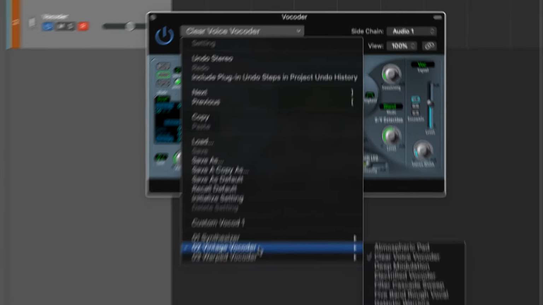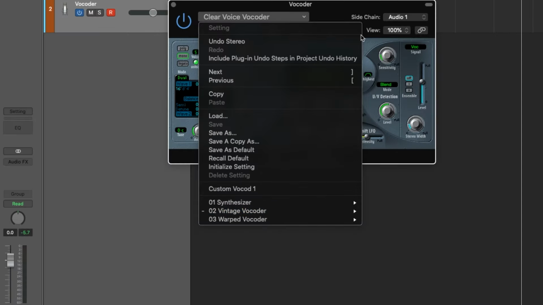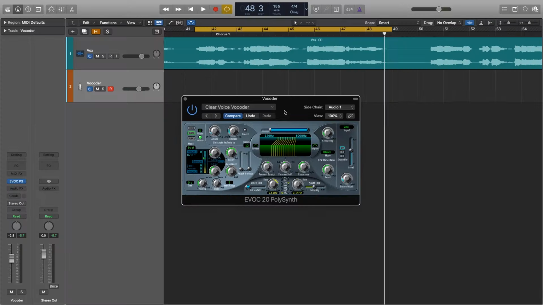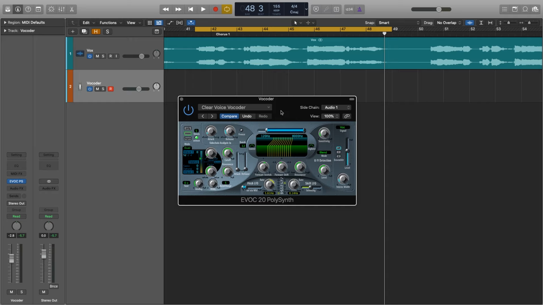And of course, this is all just building off one of the presets here. You can try and build something from scratch yourself or go wild with all of the different sounds available to you. It's not the most robust vocoder out there. You know, if you've got another one, you may want to look into using it instead, but for those of you who are making the most of what you already have within Logic, you can get some really great sounds out of this. It just takes some tweaking.